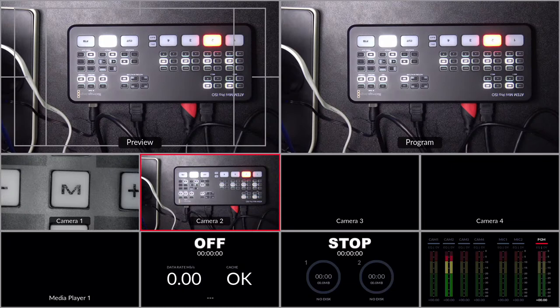Now, it's a bit misleading. Basically, what you would use that media player for is for still graphics and lower thirds. It doesn't do things like videos or any sort of fancy stuff. This is the video world, so it's different too. It's not like a PC or anything. I actually don't really know what these other two screens are for, but I would guess it's got something to do with recording and streaming, at a guess. I haven't even seen this before. Yeah, so that's actually really, really cool.